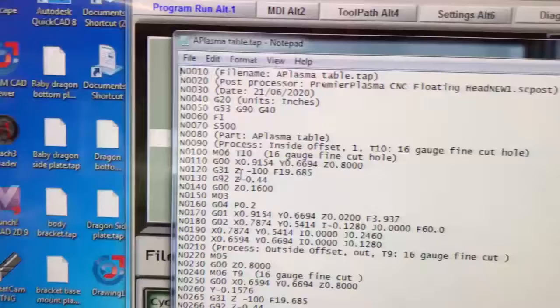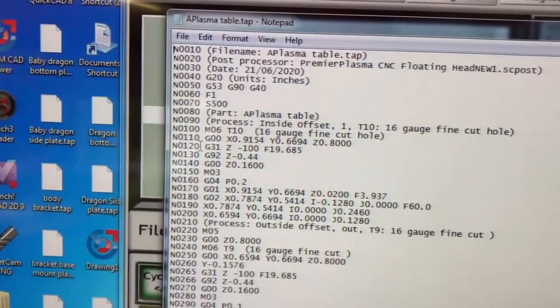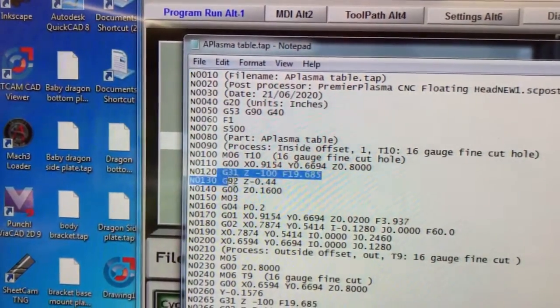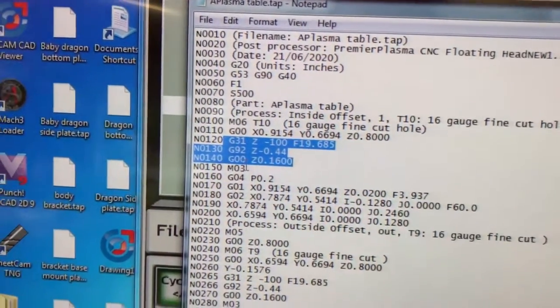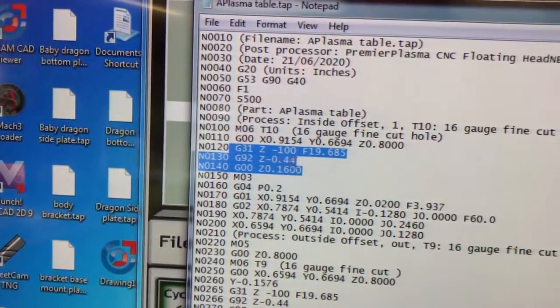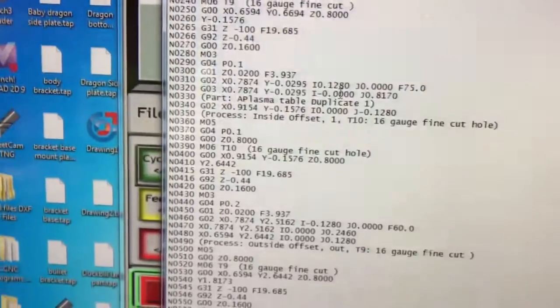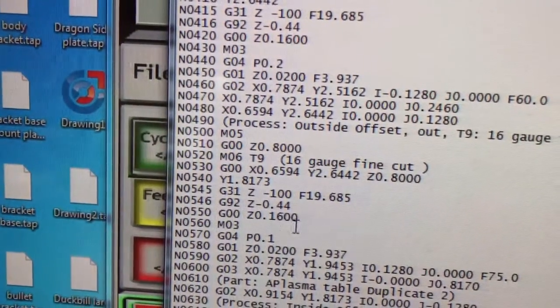So what I did, I took Mezcal's advice and I took this code and went through and copied and pasted the code together properly. None of these constituents right here were entered in properly for the most part. The G00 would be missing on this portion, this portion would be missing altogether, and so would this portion. So I went through and added it in, as you can see, every place I had to do this.